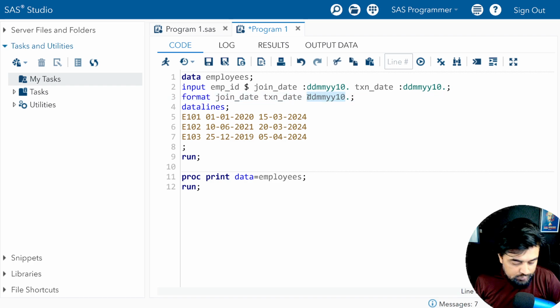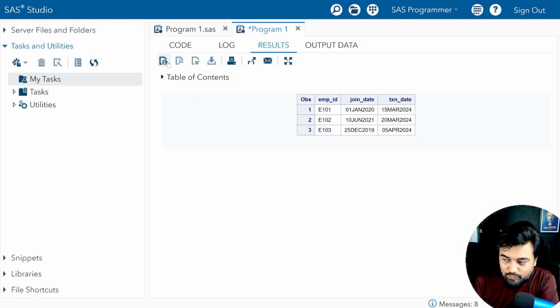Let's try to change it to date9. Date9. is a separate format, so you'll see the date in the output will look totally different. That's the fun with SAS. Now let me run this piece of code. You can see the month now. What is the length of this whole date? 1, 2, 3, 4, 5, 6, 7, 8, 9.